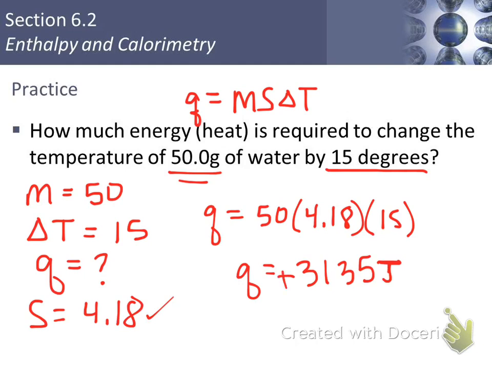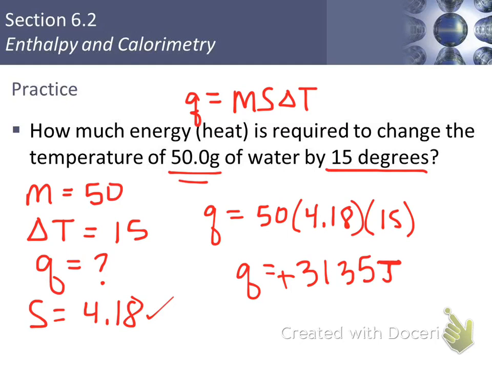Right? You don't have to include that, but it might tell you it's cooled by 15 degrees, in which case you'd have to add that negative, right? Yeah. Okay, great. You have to put the negative in front of it. You would put the negative with a 15. So just make sure you're looking for context clues in those questions. Heated means heat goes in. Cooled means heat goes out.